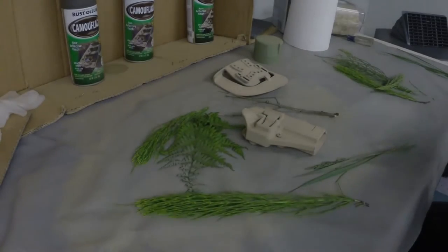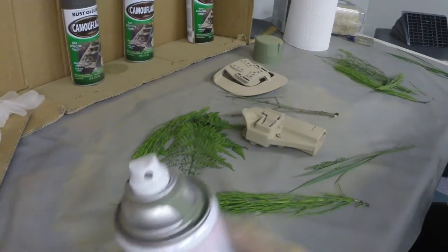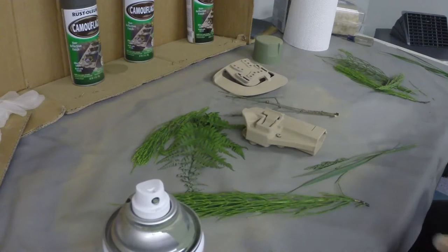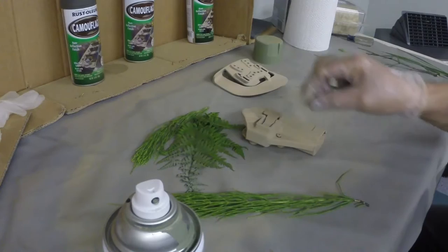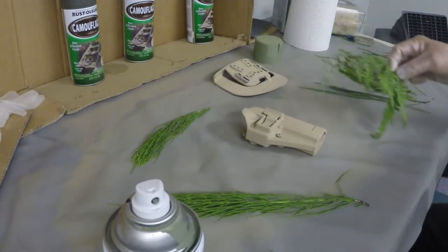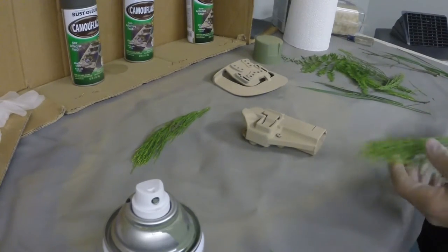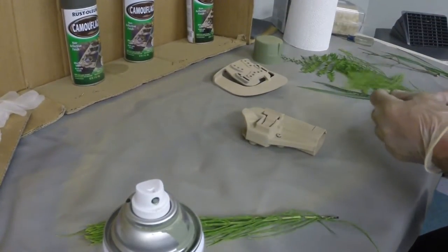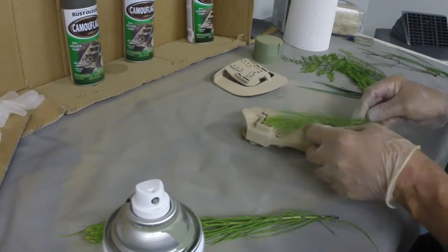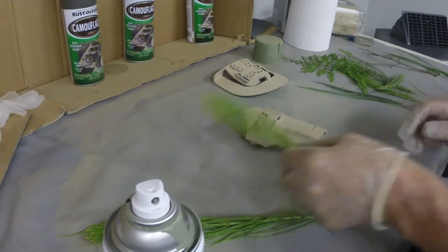All right, as you can see, I've got some leaves and foliage from around the yard here. I'm going to start to spray the army green, and we're going to try to make a little pattern on this and see what we come up with. It's a small item, so it's kind of tough, but we'll lay some of these out on here and give it a fine coat of the army green and see what we come up with.